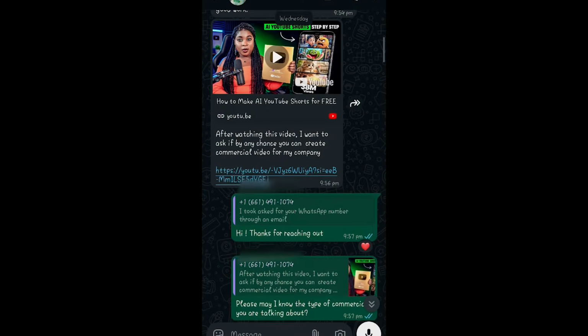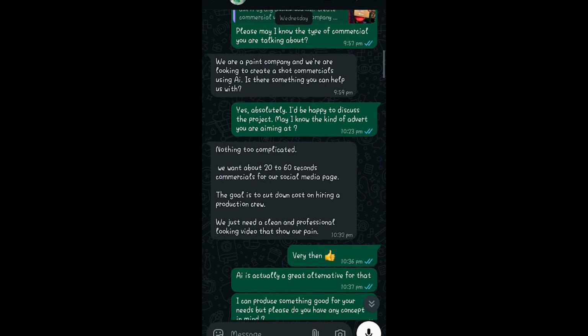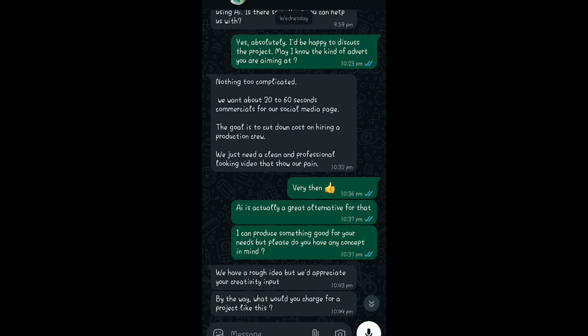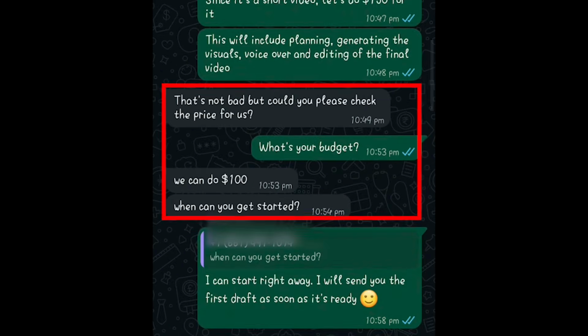Even though we negotiated, we went back and forth a bit on the price I was charging them. Because I didn't have a rate card and this is my first time doing such a gig, I based my number on the time it would take me and what felt fair for both sides, and we landed on $100.